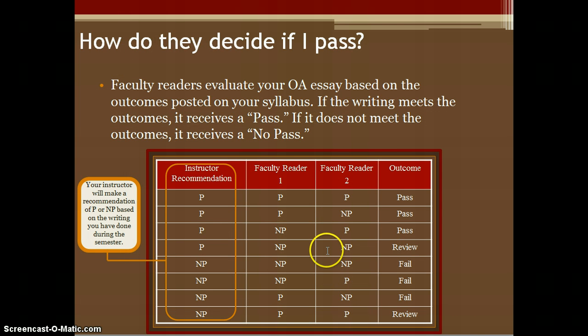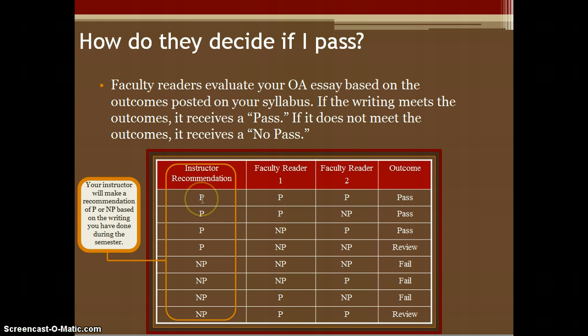Okay, so how do you decide if the essay passes? So you'll not only receive a grade on the essay from me as part of your grade for the course, but you'll submit your essay to an online website, and it will be anonymously reviewed by other English instructors. I also have to make a recommendation based on your current grade as to whether or not you are passing. So if you have a passing grade at the time of Outcomes Assessment, then I will recommend a pass for you. If you do not have a passing grade, I will recommend a no pass.